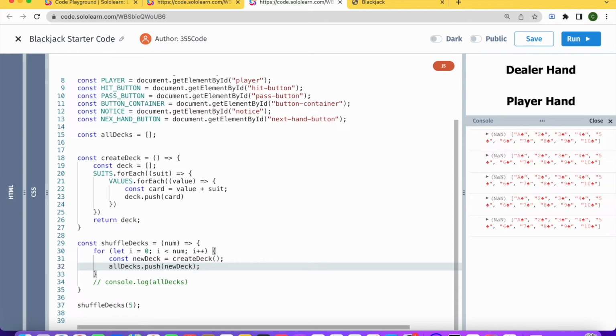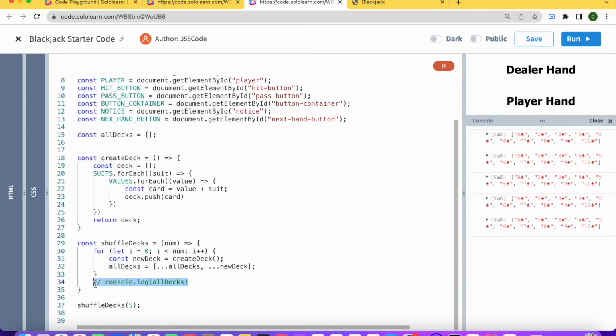So basically allDex is an array, okay? And each time I push, I'm actually pushing in a new array. So what I'm getting here is an array of arrays, which is actually not what I want. Actually, I want just one big array with lots and lots of items that's all the decks together. And the way that we would do that is say that allDex is equal to, and here we're going to use a spreader. So it's basically allDex, and then we want to spread in the new deck. Okay, and this way, we're actually going to be creating a new array, and it's an array that includes all of the items from all of the arrays in one large array.